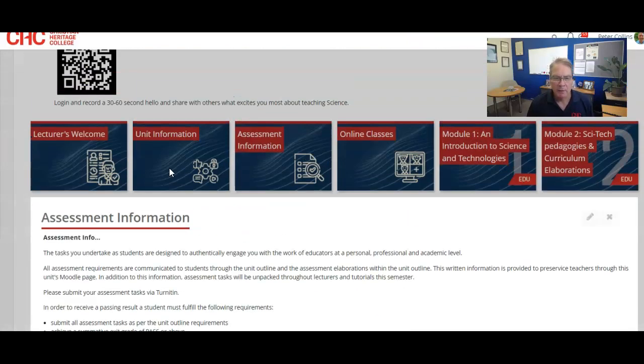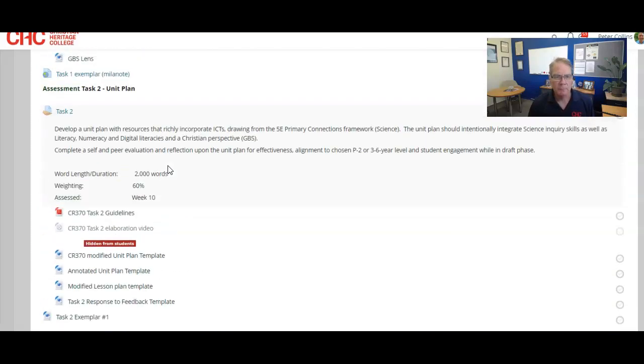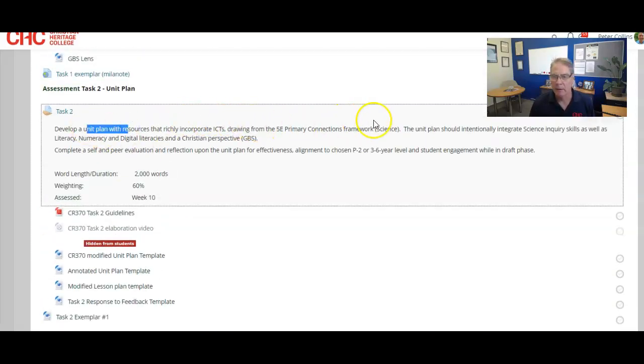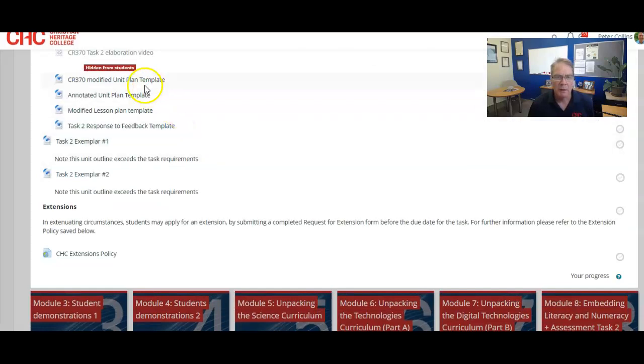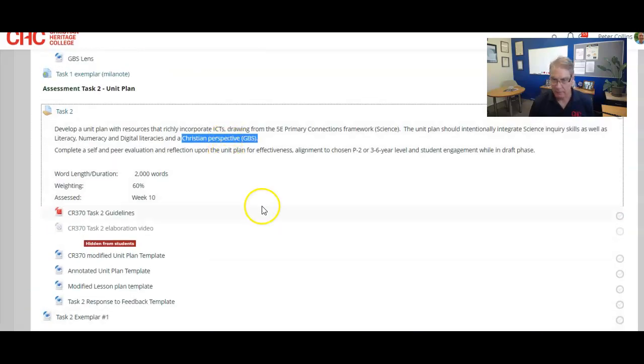So that's our unit. Going back and circling what we have to do. We have to do a unit plan. It's got to have integration of literacy, numeracy, and ICTs. And what we didn't put into the exemplars, you have to have a Christian perspective throughout. And I suggest you use God's big story as that perspective. You'll be submitting a modified unit outline, a modified lesson plan appendice, and the feedback form also as an appendice. Bingo, you have it done. Start it early. Pair up with someone to give you that feedback on your draft as part of this unit.